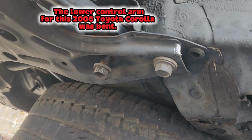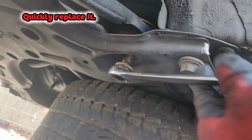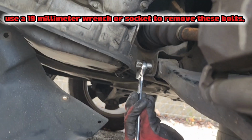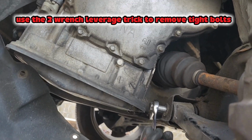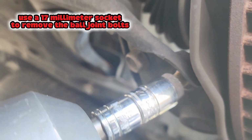The lower control arm for this 2006 Toyota Corolla was bent. Quickly replace it. Use a 19mm wrench or socket to remove these bolts. Use the 2-wrench leverage trick to remove tight bolts. Use a 17mm socket to remove the ball joint bolts.